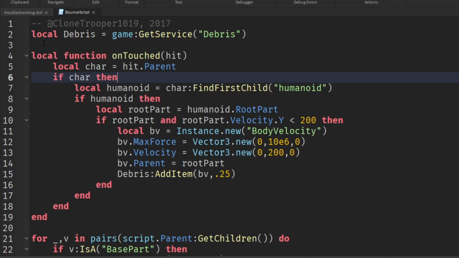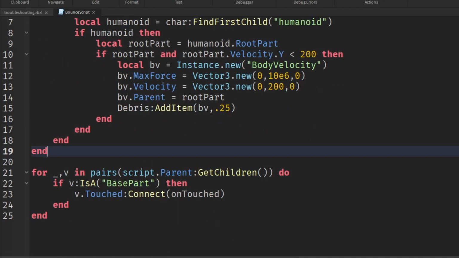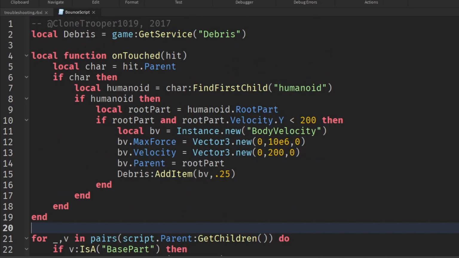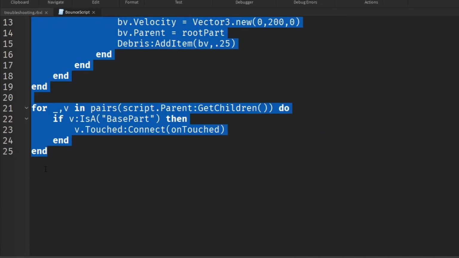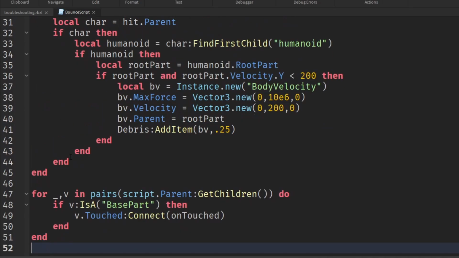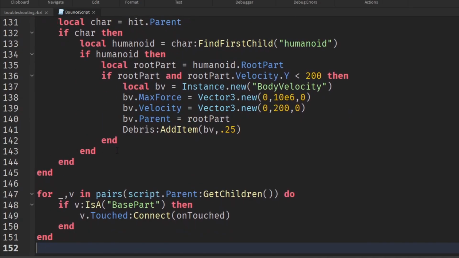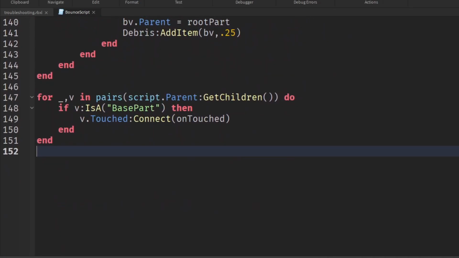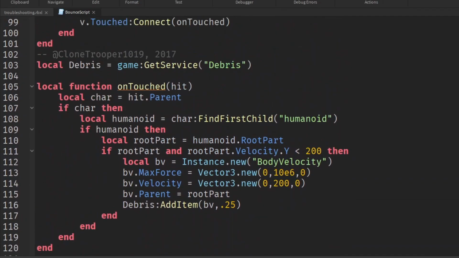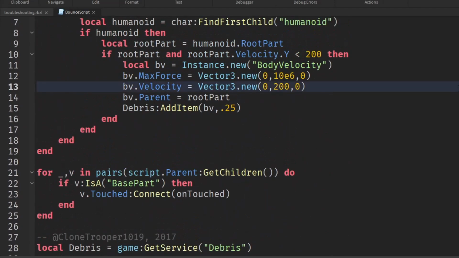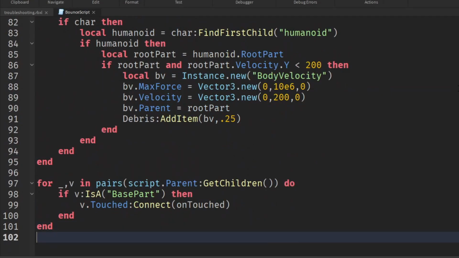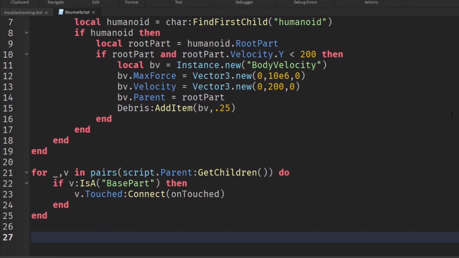Now, sometimes you can just read through the script and you might spot the error somewhere. But this is a lot harder, especially if you have a really big script. This is only 25 lines, but of course, if there were hundreds and hundreds of lines, you're probably not going to want to meticulously comb through every single line. That'd be quite difficult. Thankfully, though, there are a few tips to help us figure out what's going wrong.